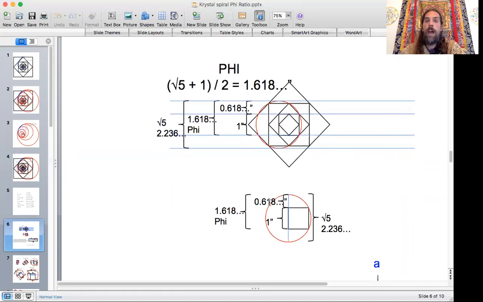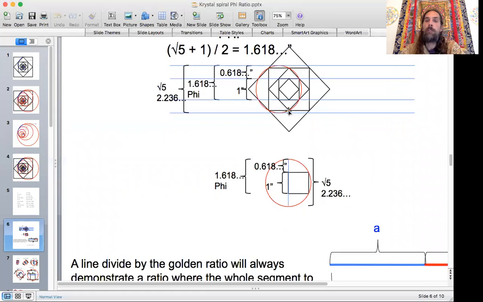So I've removed that from this drawing here, just to show you once again, looking at the circle by itself, that is root 5. You have the square in the middle, so that's the 1 inch, and that square is going to divide this line in half. And this is a simple drawing that geometers have drawn for ages, where they just plant their compass needle here, bring it up to a corner, and make an arc all the way around, and that gives you 1.618 from this length all the way to here.